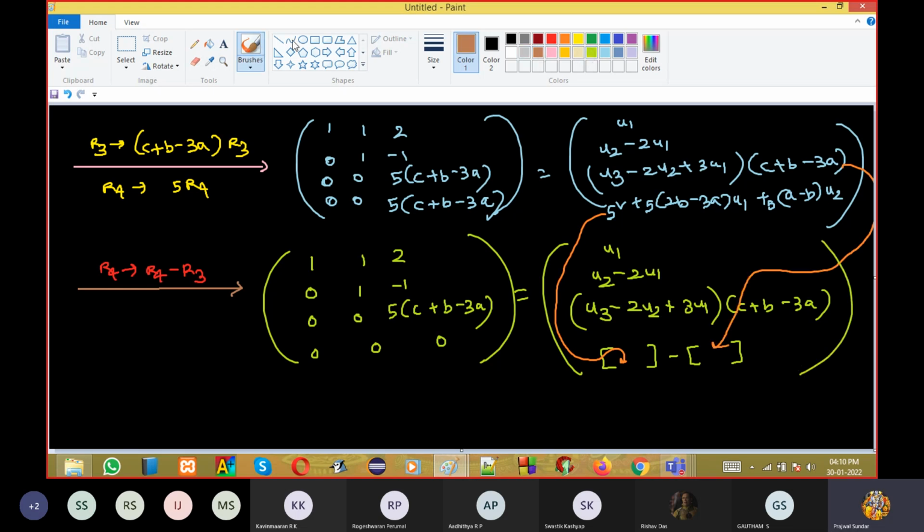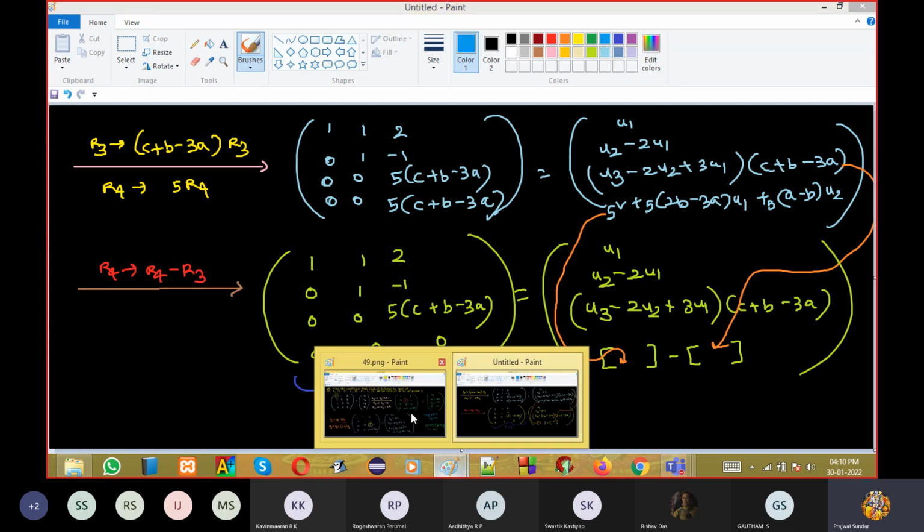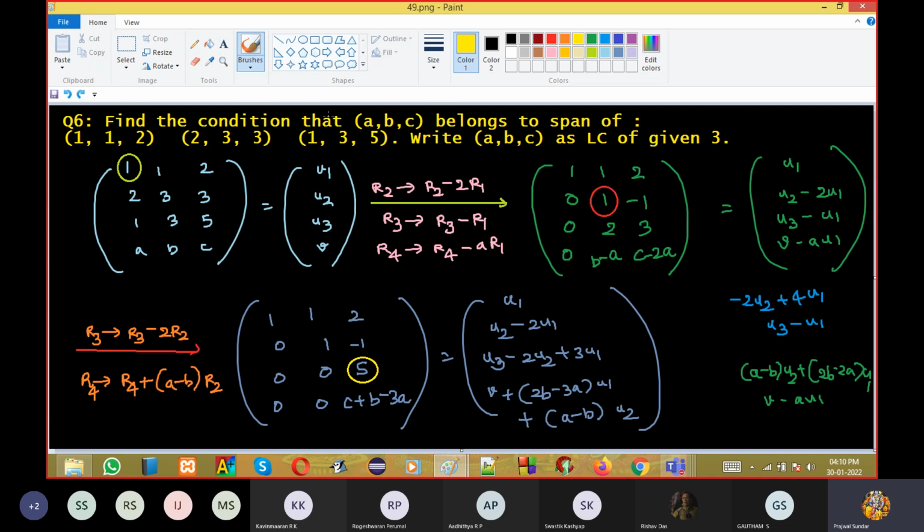And if you're observing carefully, what is the rank of this matrix? Can someone tell me what is the rank of this matrix which I wrote? 3, because there are 3 non-zeros, correct? So can I say that dimension of the space is 3? Okay, that is dimension of this is 3, correct?